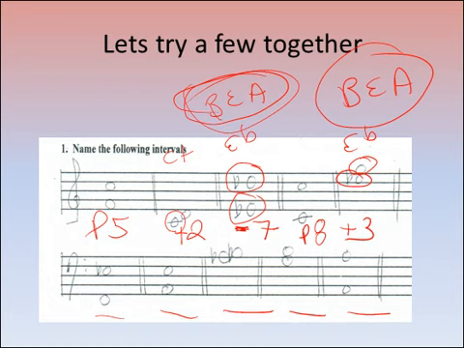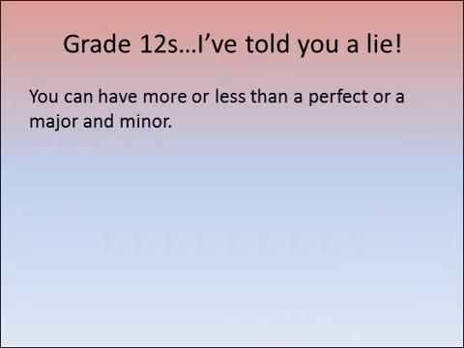All right. I think we have one more grade to deal with. Grade 12s. So grade 11s, this is where you get off unless you want to watch the grade 12 stuff. Grade 12s, I have a confession. I know up to this point you have only thought there is perfect, major, and minor. Them be your three flavors, as I've just told the grade 11s. It is a lie. I have told you a horrible, horrible lie. There are other intervals.